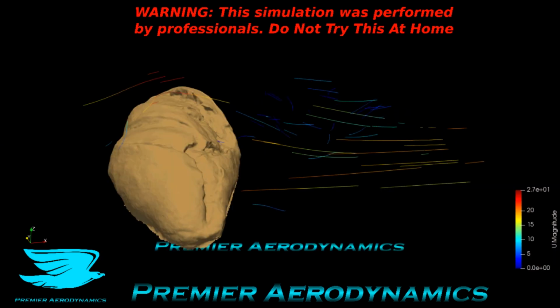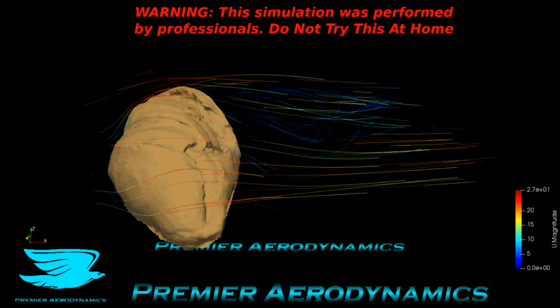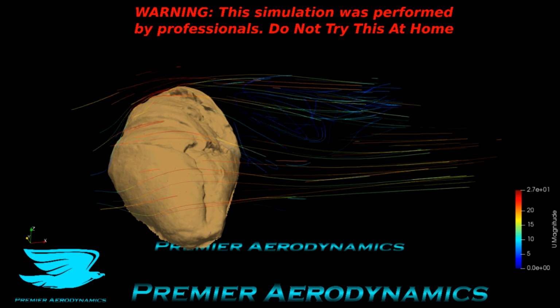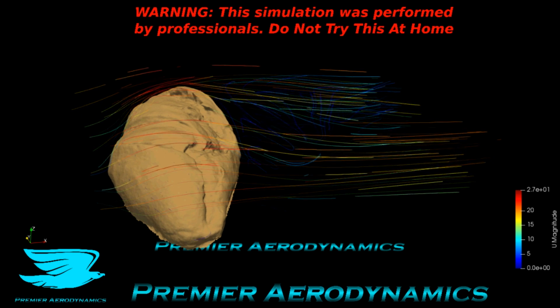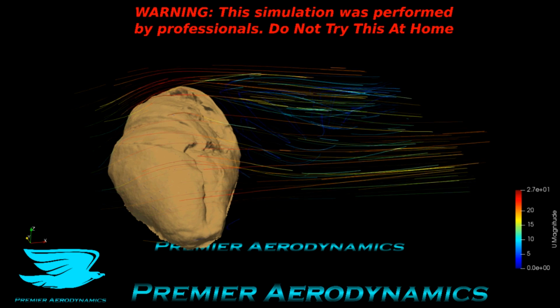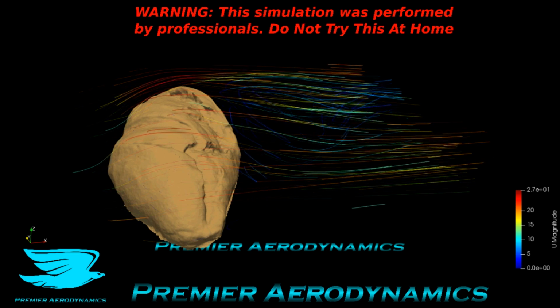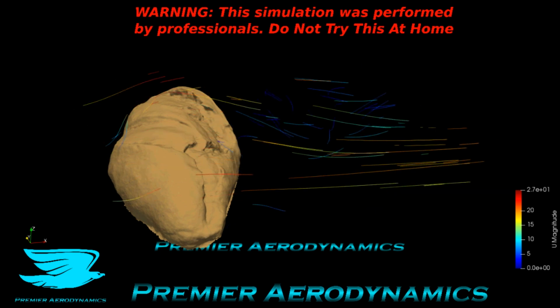Now these animated streamlines show again just how chaotic the flow is. The flow over the top of the bread accelerates quite a lot, so this bread is actually producing quite a bit of lift, which I suspected when I was taking it to work. I thought the bottom of this bread is very flat, where the top is very curved, so I think this is going to be producing lift. But the back half of the bread is very wakey, so the lift to drag ratio would be very poor, I think, for this. So let's see the simulation.